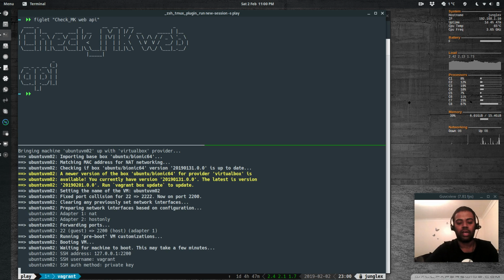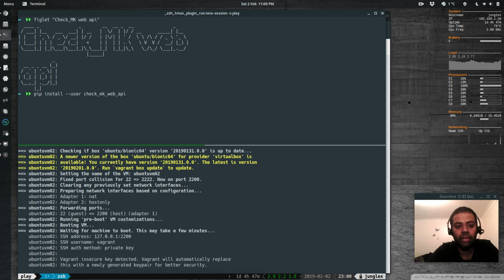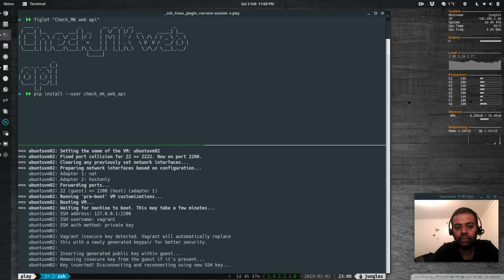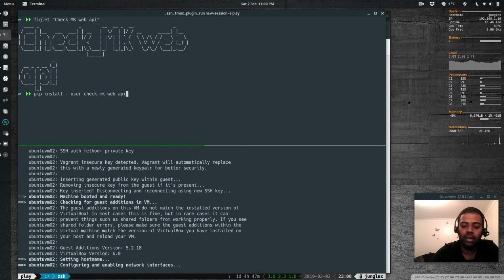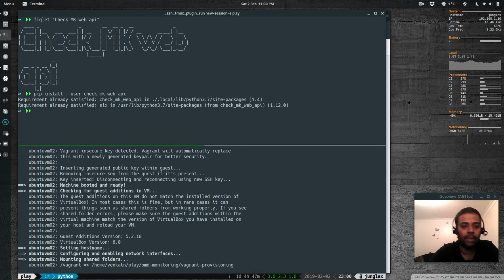Okay. So on my host machine, you need to have Python pip installed. I've got Python pip installed, and using pip, you can install the checkmk web API module. I've got that installed already. That's the command to install it.